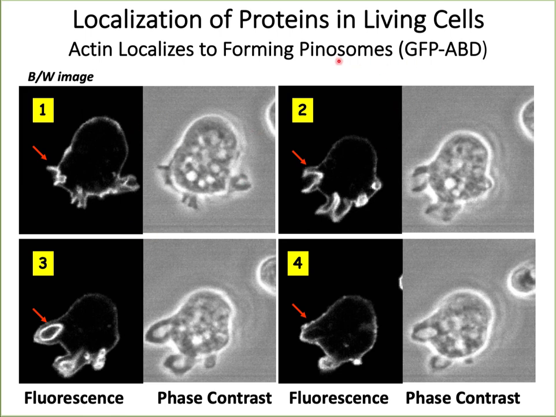Pinosomes are just endosomes. Pinocytosis is a type of endocytosis which picks up small molecules or liquid droplets, whereas phagocytosis is taking up larger particles or food. Pinocytosis and phagocytosis are just 2 types of endocytosis, so don't get confused by what is meant by pinosomes. This is a pinosome, which is an endosome vesicle as well.